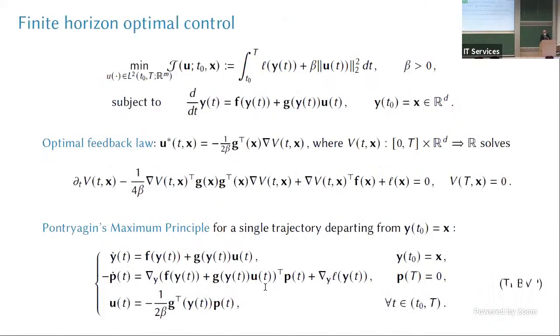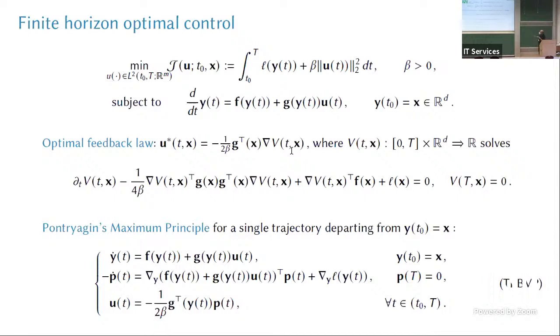Of course, the Lax-Hopf formula that I was showing before is for a very particular case of eikonal dynamics. They only relate to a very simple time-optimal control problem. In the general case, you have this type of control, not the infinite horizon, but the finite horizon deterministic control problem. Nonlinear dynamics, with the control entering in a control-affine form, right? Linear in the control. If your control is unconstrained, the optimal control from the Hamilton-Jacobi equation is a direct expression of the gradient of the value function, and the value function itself solves this Hamilton-Jacobi equation. So this is a vanilla version of the Hamilton-Jacobi equation that I was showing before, because I got rid of the optimizer. It's just computed explicitly.